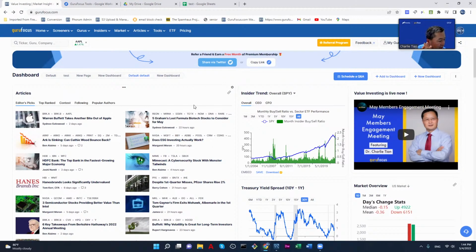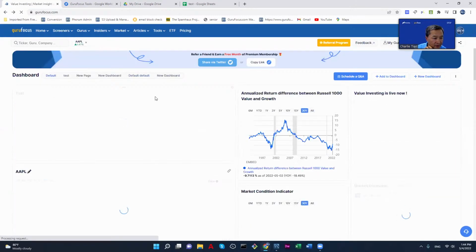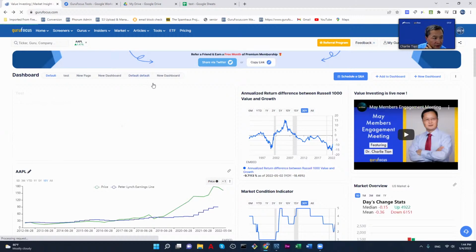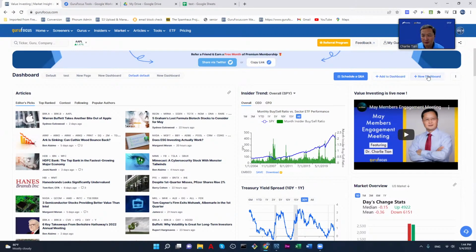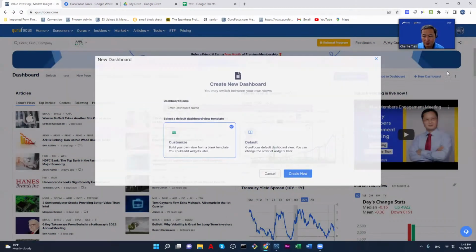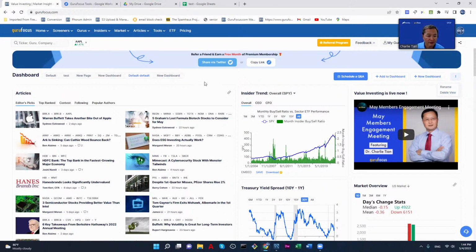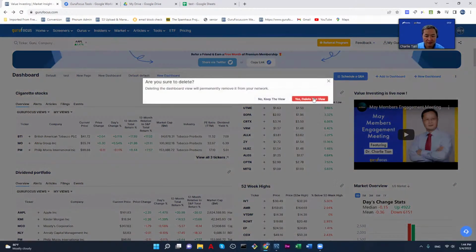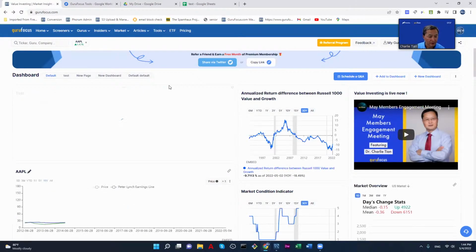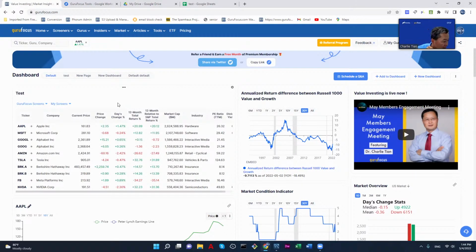Yes, you can have multiple dashboards, as I said, and you have a default one. I think the default one should always come to the ones that you left last time. I think it should. If not, we should be able to create a default one. Yeah, you can remove one. You can delete the ones you don't want. If I don't want it, I just delete it. It will be gone. You can create multiple.